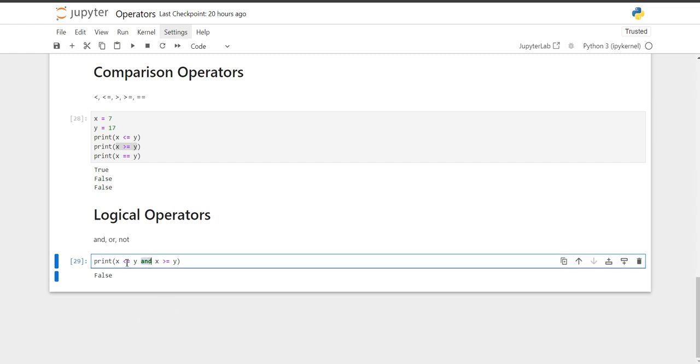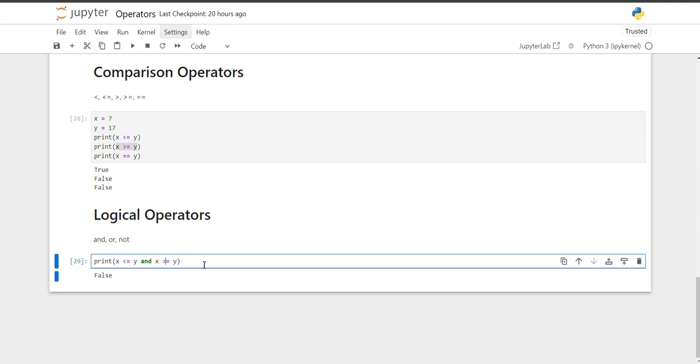And we are using the AND operator. So what we did, X less than equals Y. So this condition is true, that yes, X is less than or equal to Y. So X is less than Y. But the second condition, that X is greater than or equal to Y, is false. So that's why it's returning false. Because when we are using the AND operator, it checks both of the conditions, and if both of the conditions are true, then only the AND operator will return true, else it will return false. If one of the conditions is false, then it will give you false.